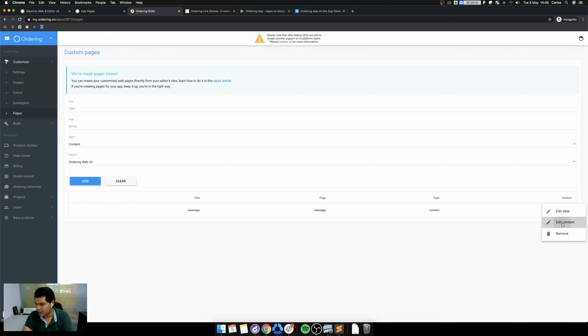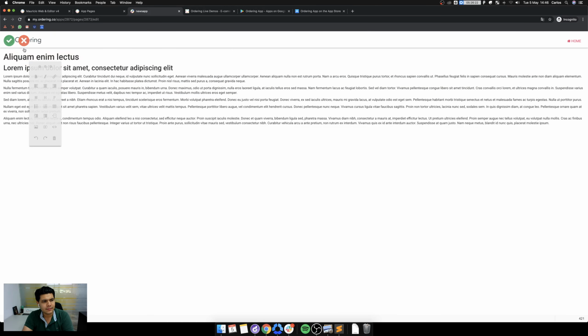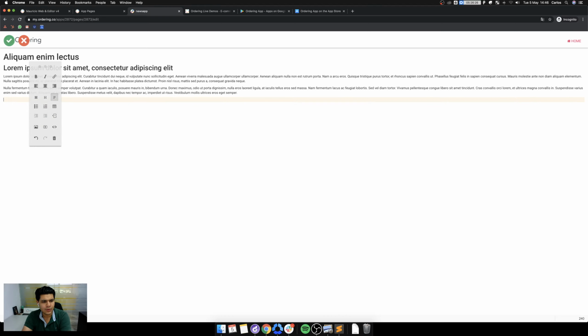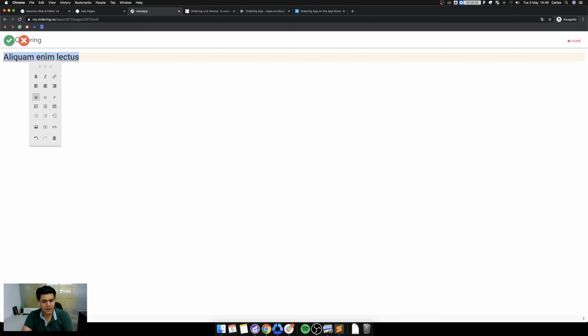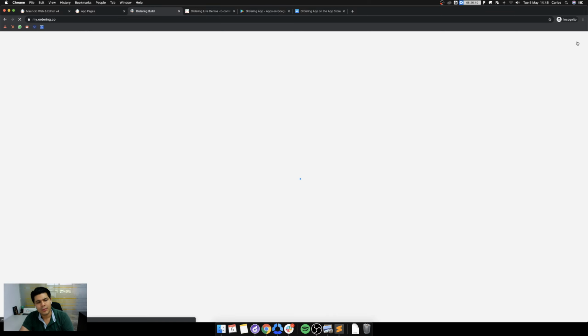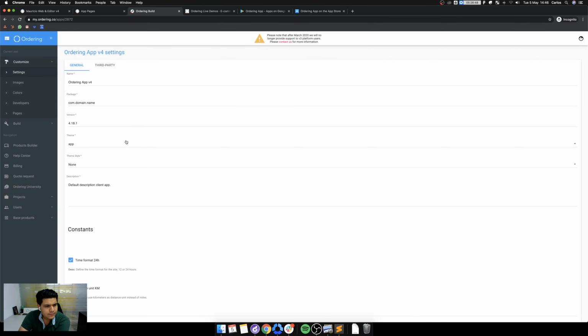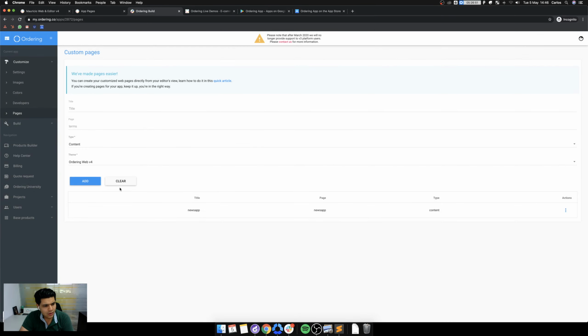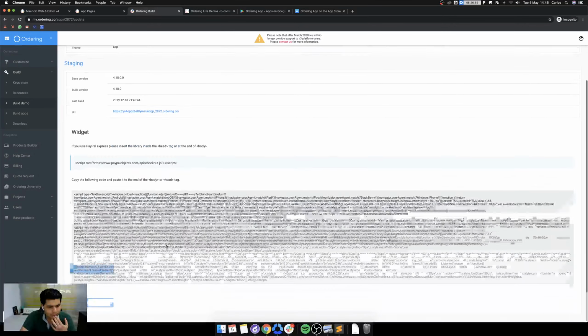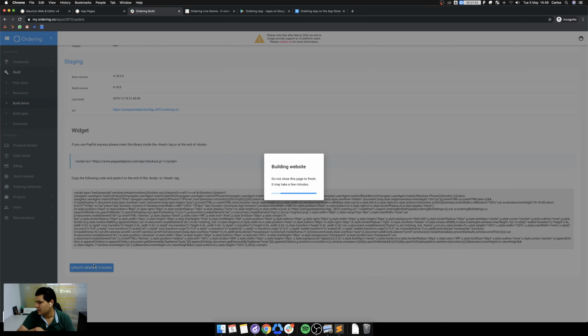This is added. Oh, it's loading. Now edit content. This is the same. Remove, or you can leave it like this. It's just for test. Testing my app sidebar menu. Okay, this will be like that. We go back home, which is the builder right now. We go inside the app. The page is created here. Now, if we build, let me try this, the demo website. Let's just let it gather information and build the new app.